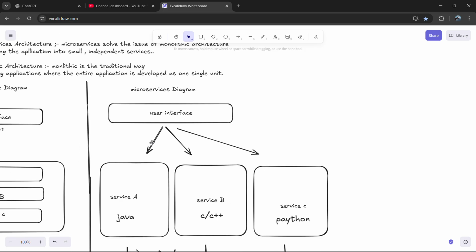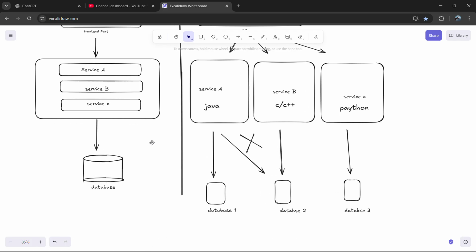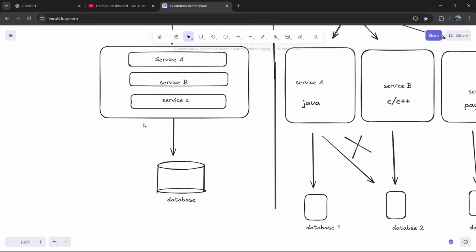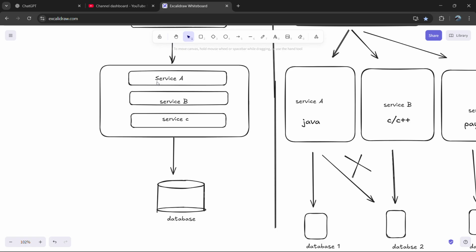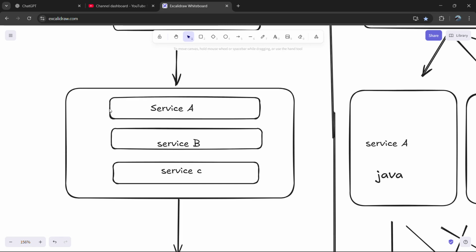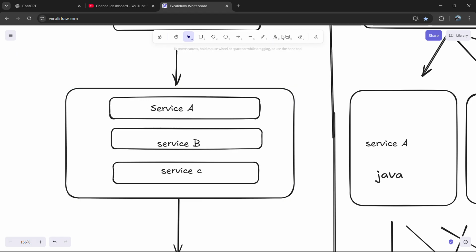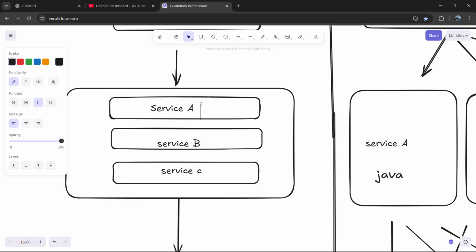Suppose you want to build a big application. It is very difficult to handle all the files and all the services. In monolithic architecture, suppose this is our project. In one project we build many services like service A and service B. Service A is nothing but application logic.